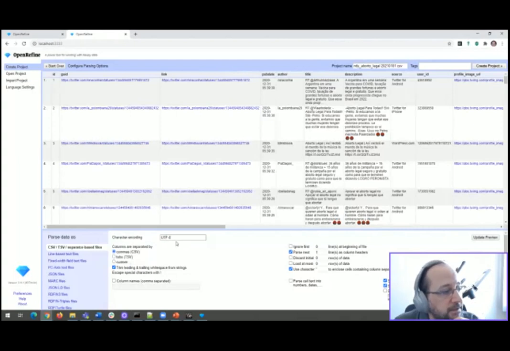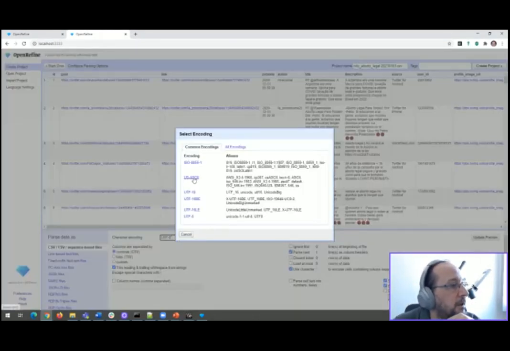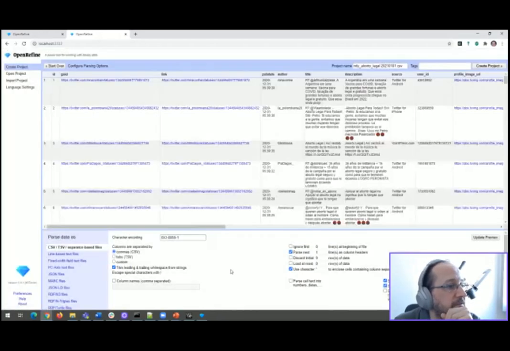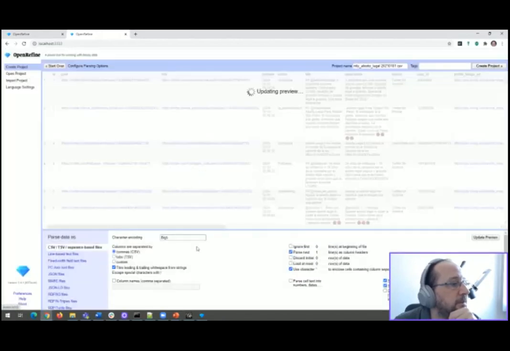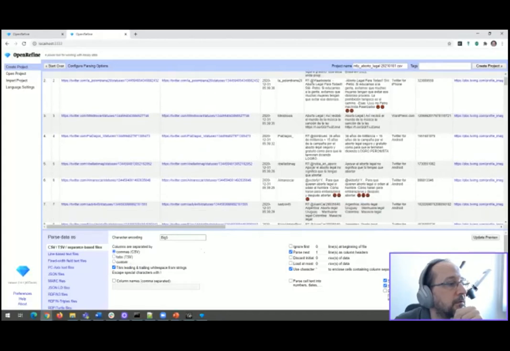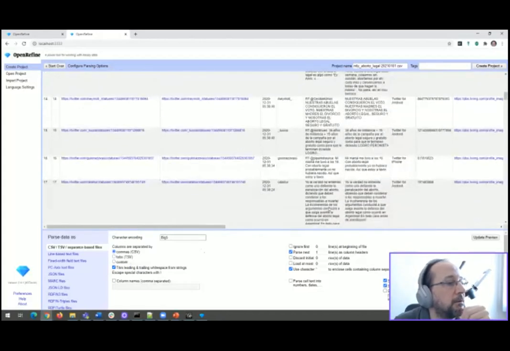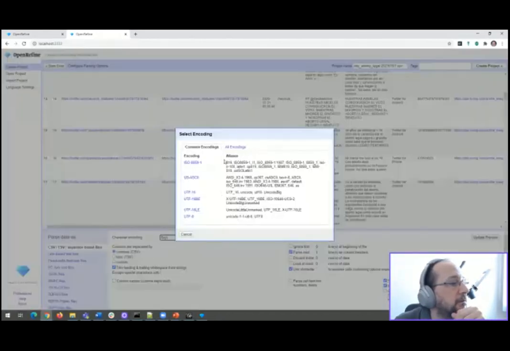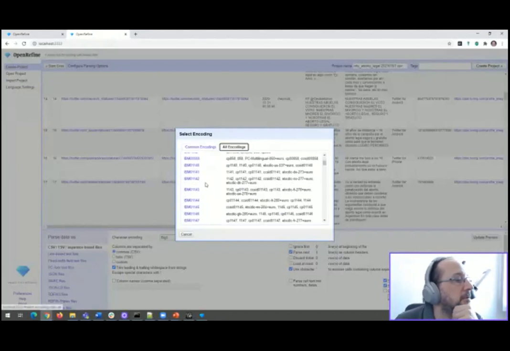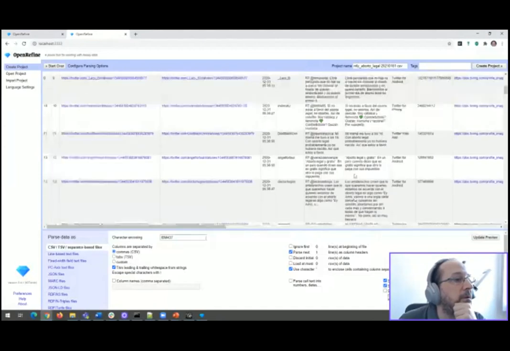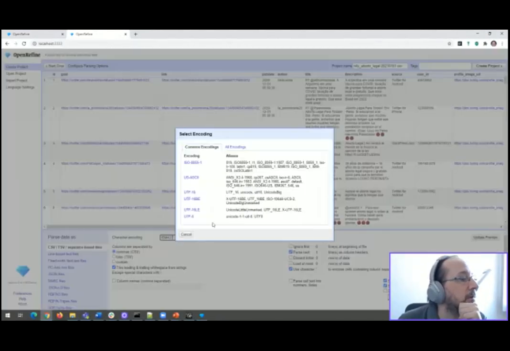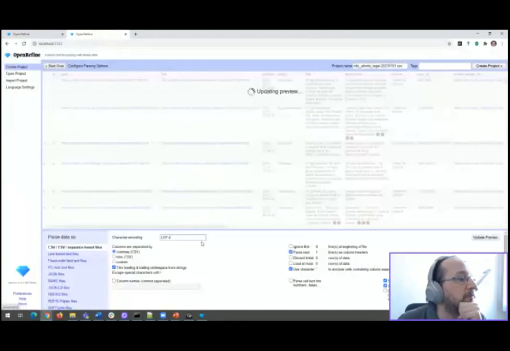If you have problems with the encoding, let's say for some reason it was loaded with this kind of encoding here, I'm going to put a very different encoding, like Big5. Now I'm going to put UTF-8, okay.